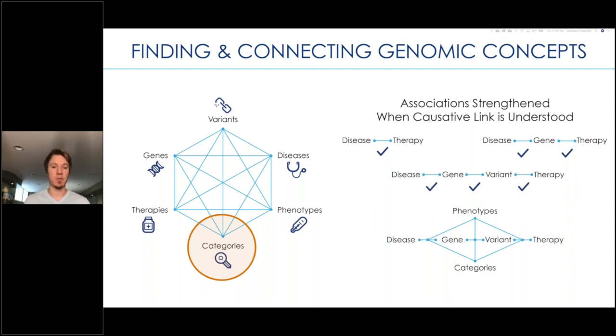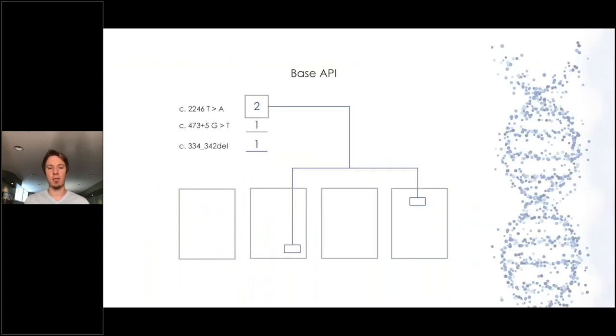meaning, having any set of inputs and producing any set of outputs. You can start with a gene and variant as input and get a disease as an output, or you can start with a variant as an input and get a list of other variants as your output. So if we go to the next slide, I'll show what I mean by how the API can help automate this process. It can help automate your curation in a much more high throughput process.